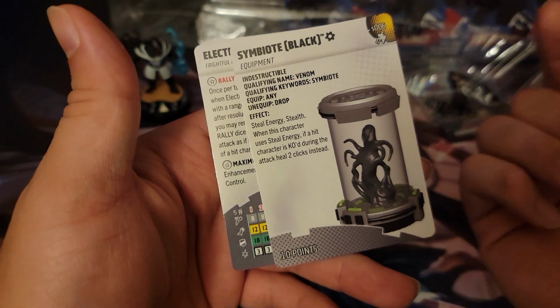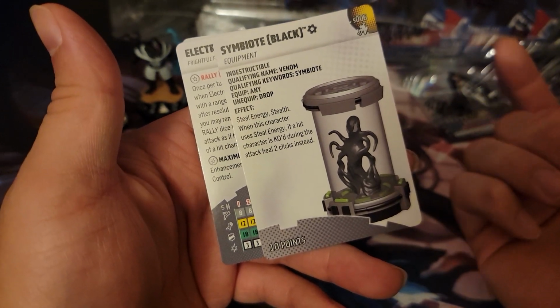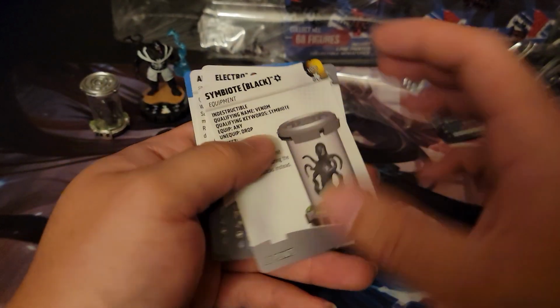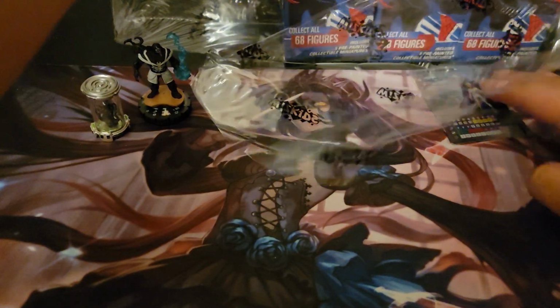Steel Energy Stealth. When this character uses Steel Energy, if a hit character is KO'd during the attack, heal 2 clicks instead. Seen a lot of people do a lot of work with this bad boy. Seen him put on Carnage, Silver Surfers, and other things. Very, very neat. Okay, so now we're going on to our middle part of our brick here. So let's see what we get.